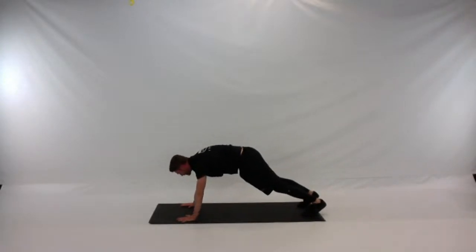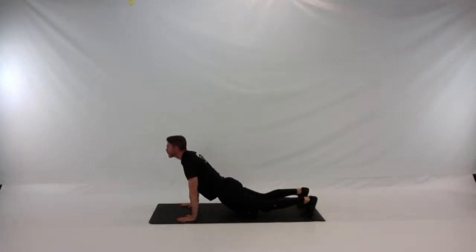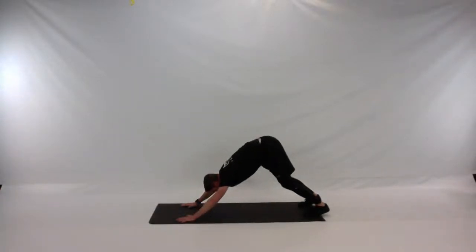Now let's transfer your weight forwards off your hands, lower your hips down. Now this time I'm just keeping the knees off the floor, so you can just see they're not touching. And again, pushing back down to facing dog.